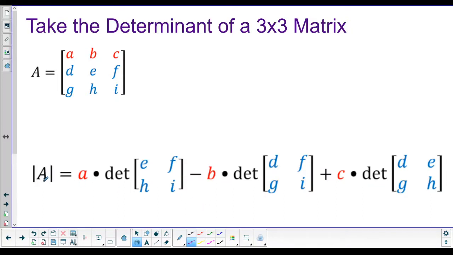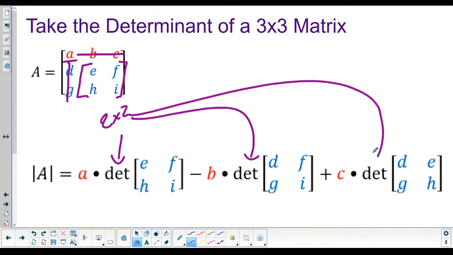So the determinant of this 3x3 matrix is A, so this right here, times the determinant of EFHI. Let's go look at EFHI. The place this comes from is when we take A, you are blocking off everything that lines up with A horizontally and vertically. And then the stuff that isn't blocked off, you take the determinant of that tiny matrix. You're going to say, determinant? Yeah, you have to do a 2x2 determinant, and you're going to notice that thing is here 3 times.